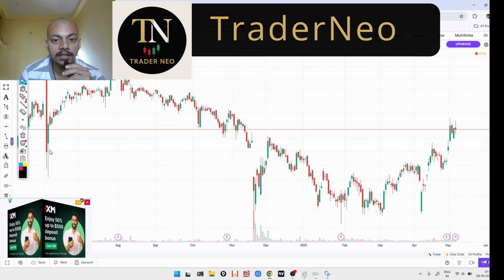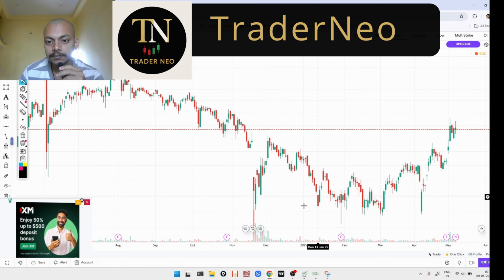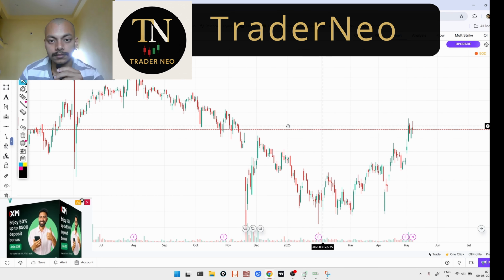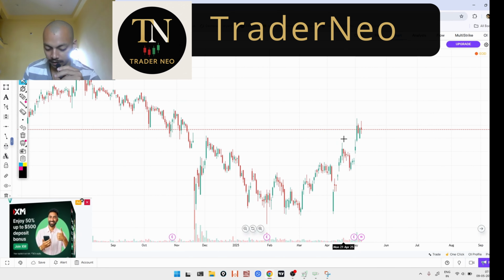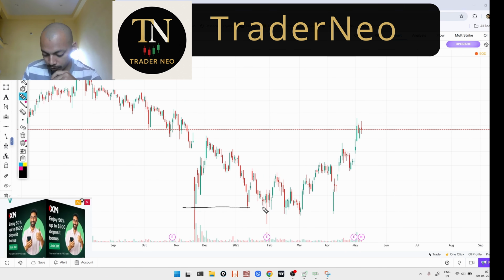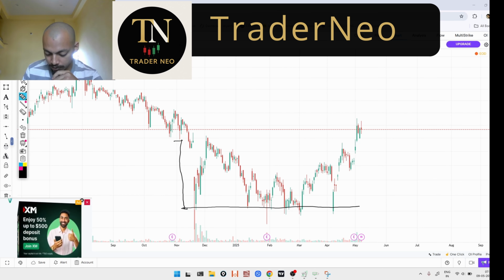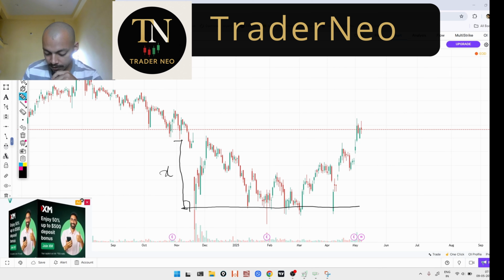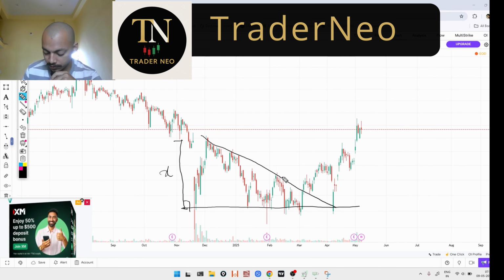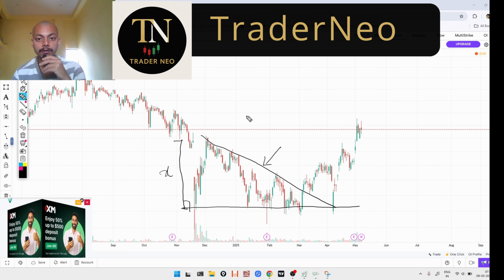That was a daily chart. Okay, where was it? Yeah, this one. Okay, this is okay. Let me mark down the descending triangle for you. Here, see, this is the horizontal support line. This we can call our right angle, one leg, and see, isn't this also a descending triangle?